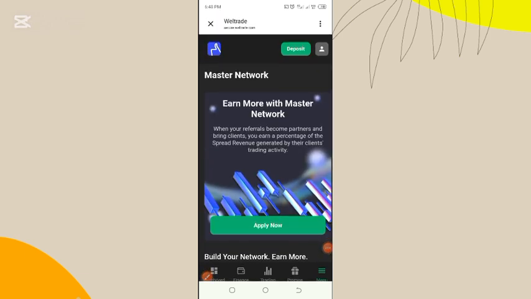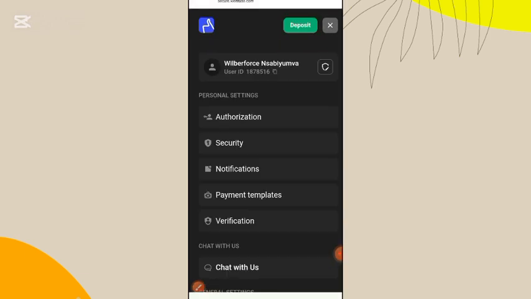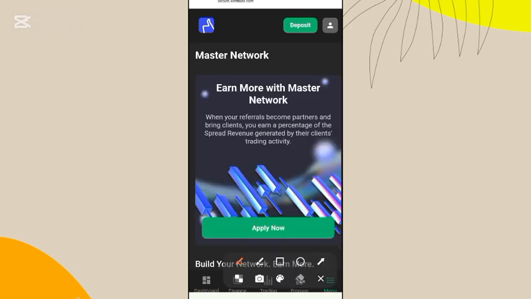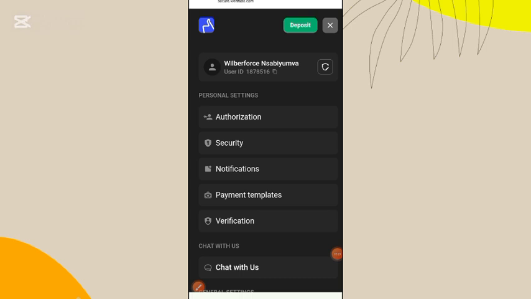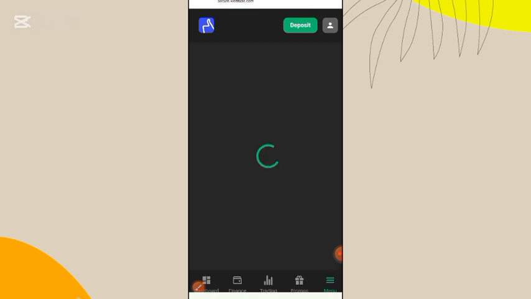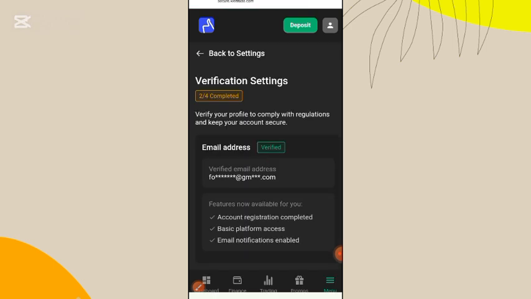So real quick, how do you verify your accounts? Okay, so you have seen that you have to come here at the top right corner and click on personal profile. The moment you click there, you come here to verification. Ever since I created the account recently, I haven't verified because I was waiting to verify this account together with you. So let me look at the verification to see what they require.